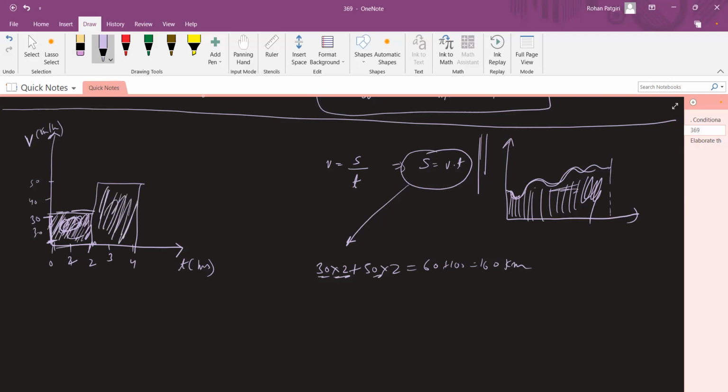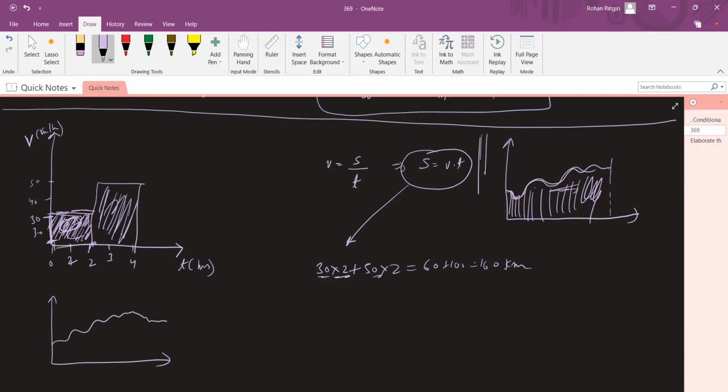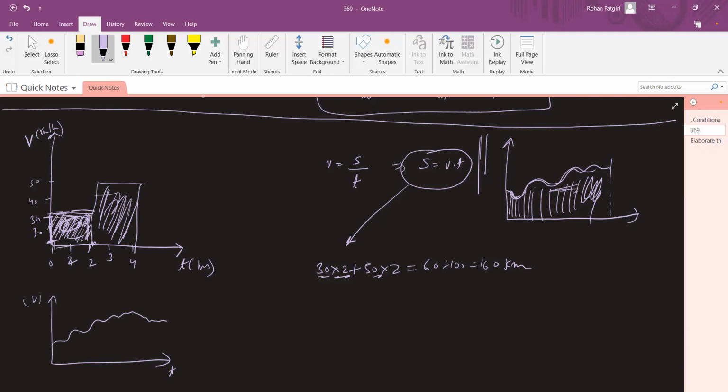Now suppose that instead of going at a constant speed, a car goes at a variable speed. Suppose this is the curve. Now we are asked to find how much distance it has covered. We can't use simple formulas of rectangles now; we need something more complicated. This is where we use integration to find the area under the curve.